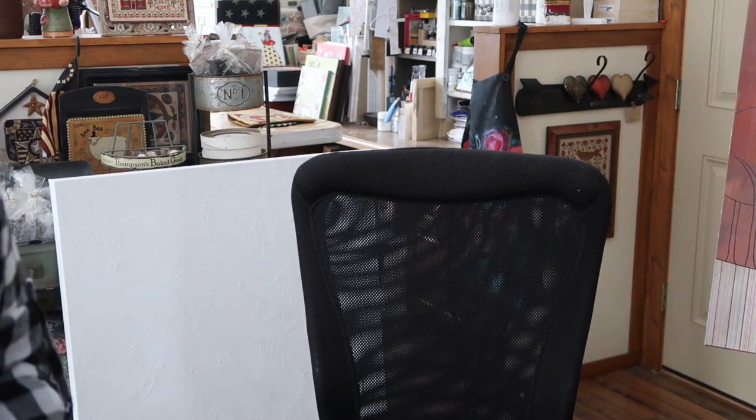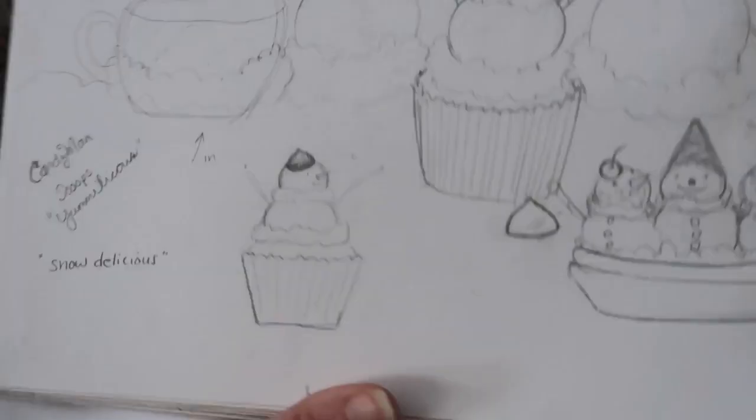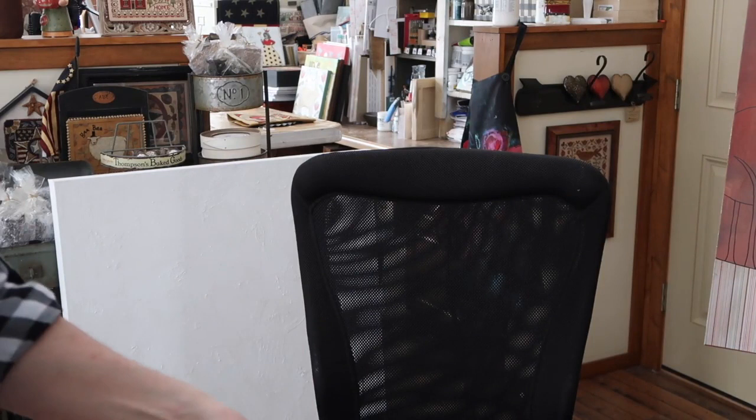These are fun. I was trying to think of names. I got Candyman, Scoops, Yummylicious, and Snow Delicious. So they're just little snowmen, but they're actually made out of ice cream. Look at the banana split one. You can see I spilled my coffee on it. But they're little snowmen. I just thought those were fun. Oh, yeah. And some Halloween. Oh, my gosh. I got to find it, though.